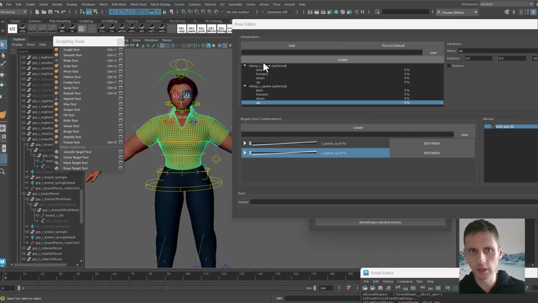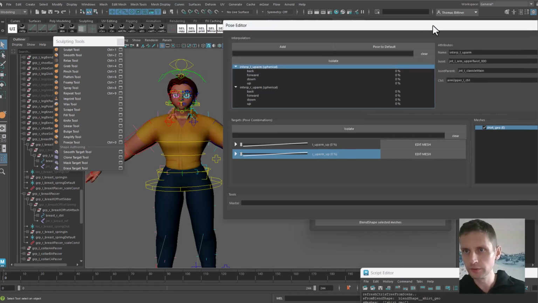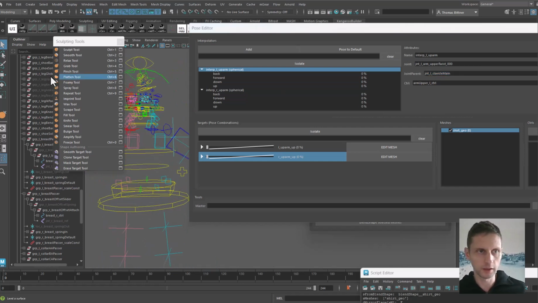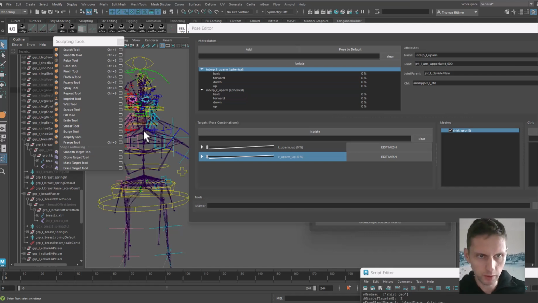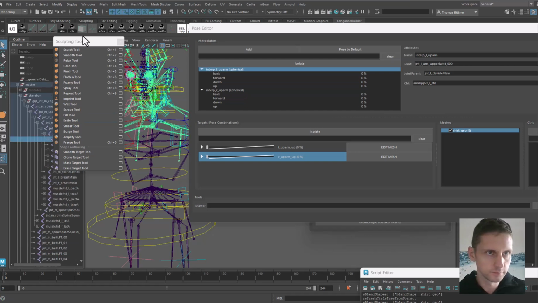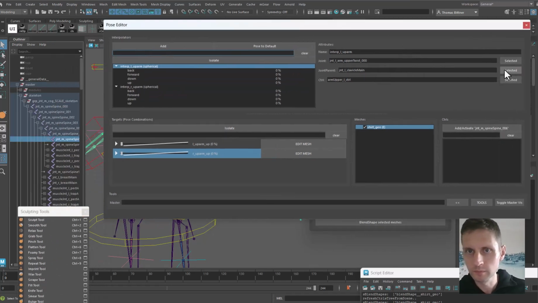Now let's look at a few options we have on the interpolators. In here, I've got the joint parent. If you have an arm, then it's usually better to have the parent set to the spine and not the clavicle. Apart from that, there are not many interesting options on the spherical interpolator. That is because the spherical one is really just interpolating between the poses. It's actually the same one that the Maya native pose editor uses by default, so it's the same node.